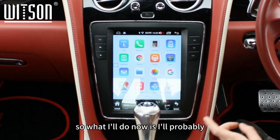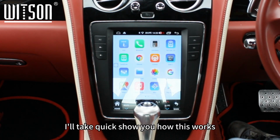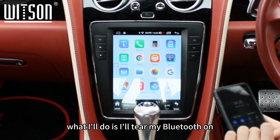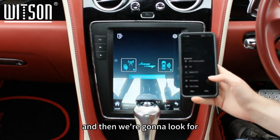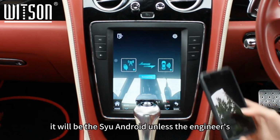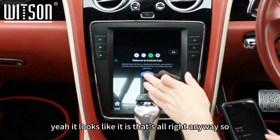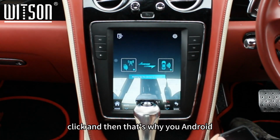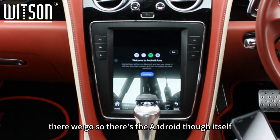So what I'll do now is I'll probably connect my phone to it for the actual Apple CarPlay. Let me pull my phone out dead quick, show you how this works. So I'm on an Android today. What I'll do is turn my Bluetooth on. I don't know if you can see that. Go onto CarLink, and then we're going to look for, I believe it would be the SYU Android, unless the engineer's phone is still connected to the system. Yeah, it looks like it is. That's alright anyway. CarLink, and then SYU Android. There we go. So there's the Android Auto running.